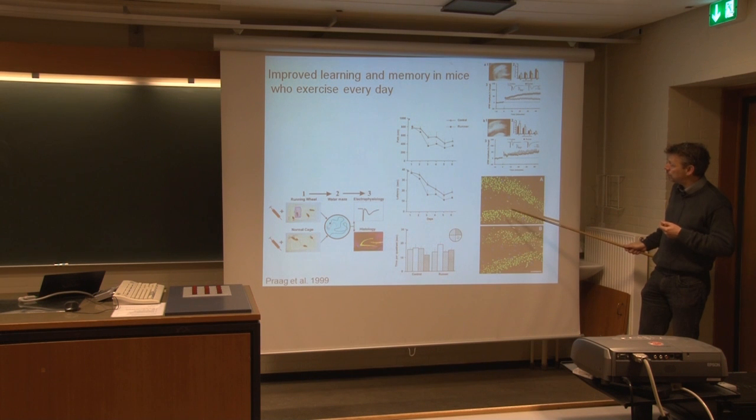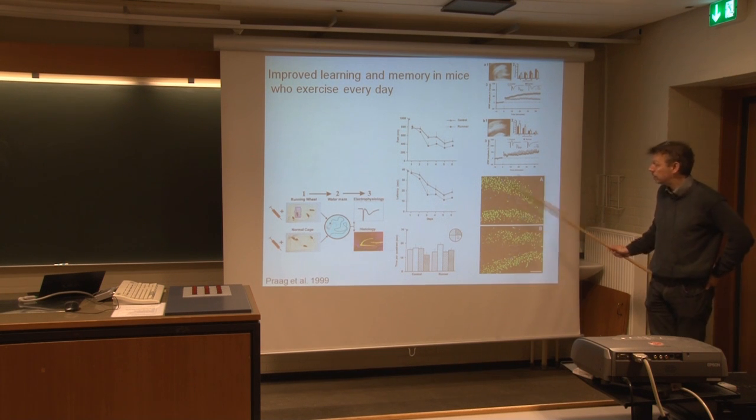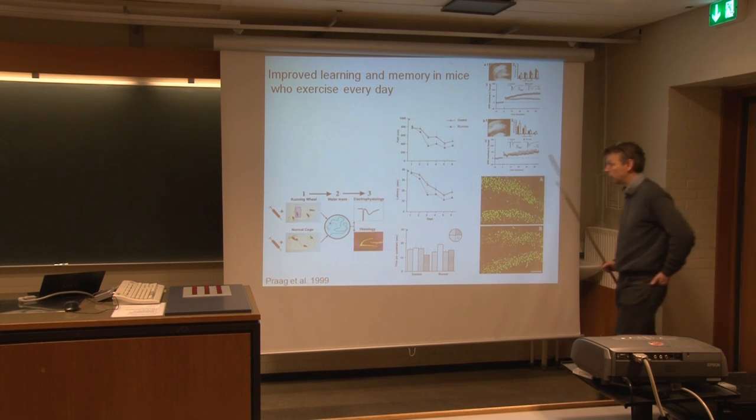Also when doing histochemistry on the brains of control and runner mice, you see a clear difference. The green ones are old neurons made more than 24 hours ago. The red ones are newly made neurons. There are much more red neurons — newborn neurons — in the runner group. This has been found in essentially all similar studies: running and physical activity makes neurons in the hippocampus survive longer, and may also induce more to be made.